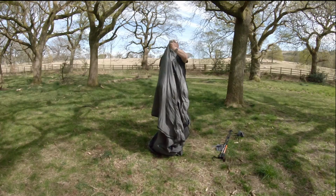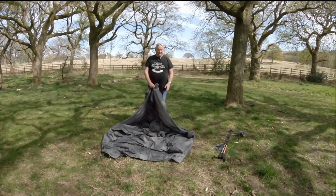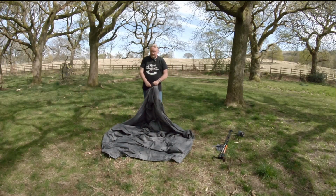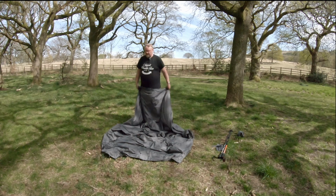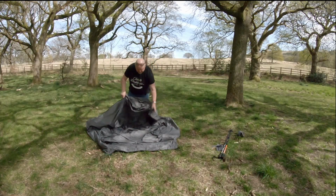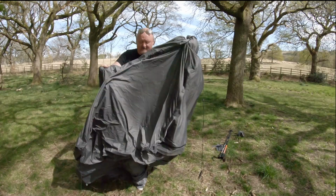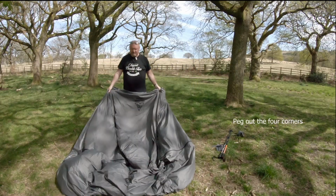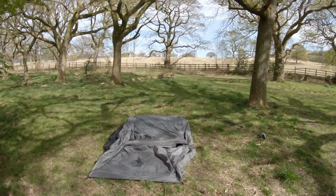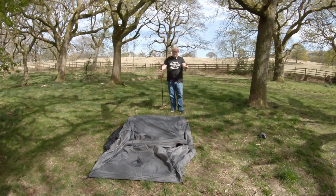To start with, I'm going to have a door at that side and then a door at that side. That's how we're going to pitch it today. So let's just get up here. Wind's blowing it back. I want to start higher up and then bring it back here. I think that's where we need to be. Okay, that's the 4 corners pegged out.